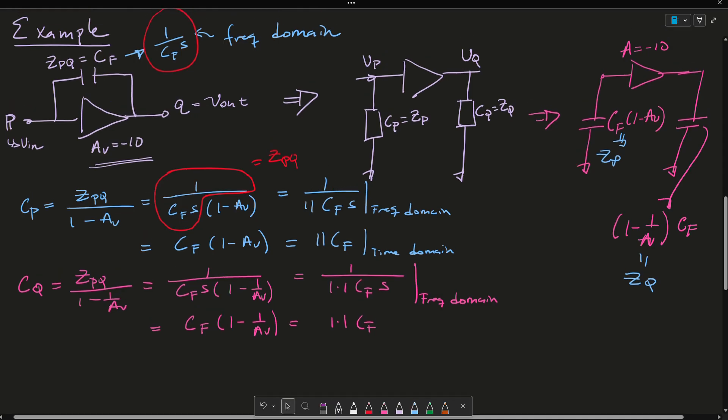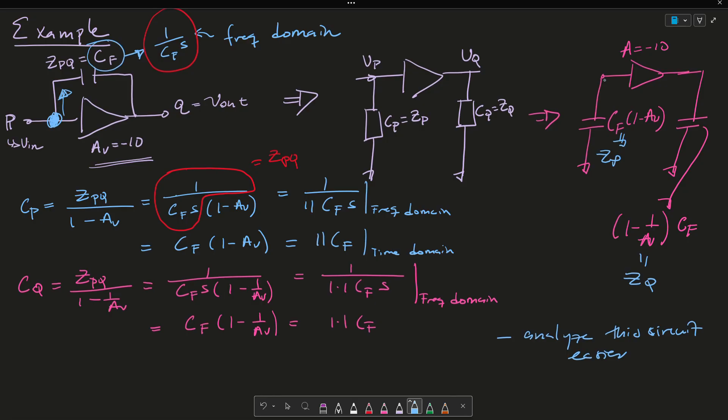So just like anything in circuit analysis, there's always a trade-off. So what is the trade-off here? We get a simpler analysis method. We can analyze this circuit easier. But what is the con? The con is that, as you can see, if you're here at this input, you look up here and you see a capacitance of CF. But then over here it's an approximation, because if you're over here you see a capacitance of CF times 1 plus A, or 1 minus the gain.